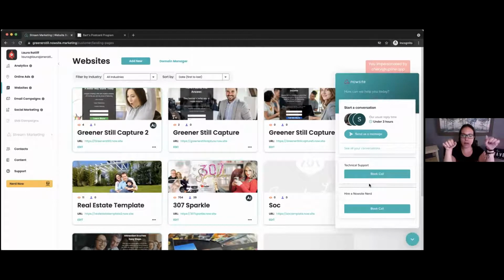There's also the ability to hire a nerd. And what hiring a nerd allows you to do is have anything that you want created for you. So if you love the idea of having great websites, and we've already built some great websites for you, but you have something in mind, maybe you know a client that would like to see something for their business, or you're a customer and you just say, you know what, I really need a website for my business, but I'm not sure where to get started, or I don't really want to do it myself. You can hire a nerd, and there's even more that they can do.